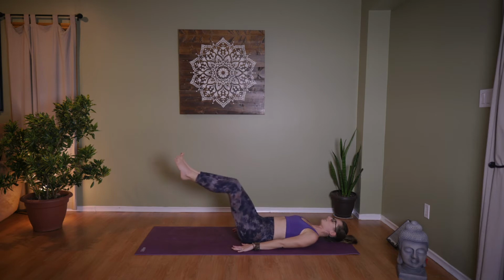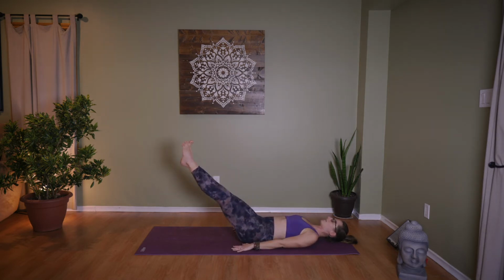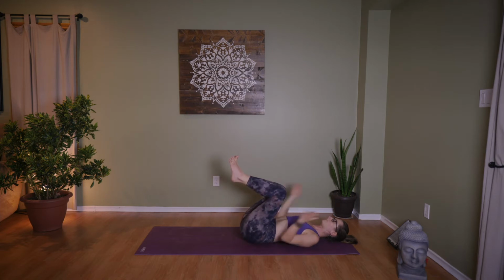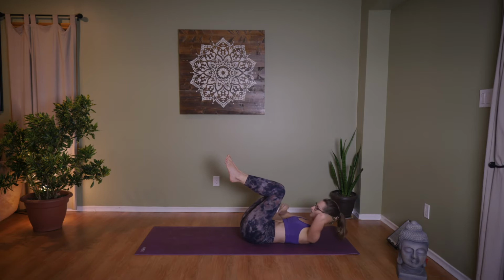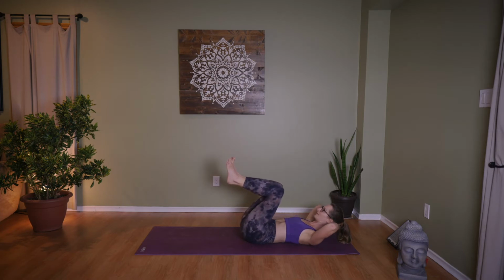And then we push and we pull. Thighs are squeezing together. Ankles are squeezing together. Push and pull it back in. So wherever you're at, set it up. We're going for 10. Navel drawing into spine. Engage that core. Inhale, extend. Exhale, bring in. That's one.